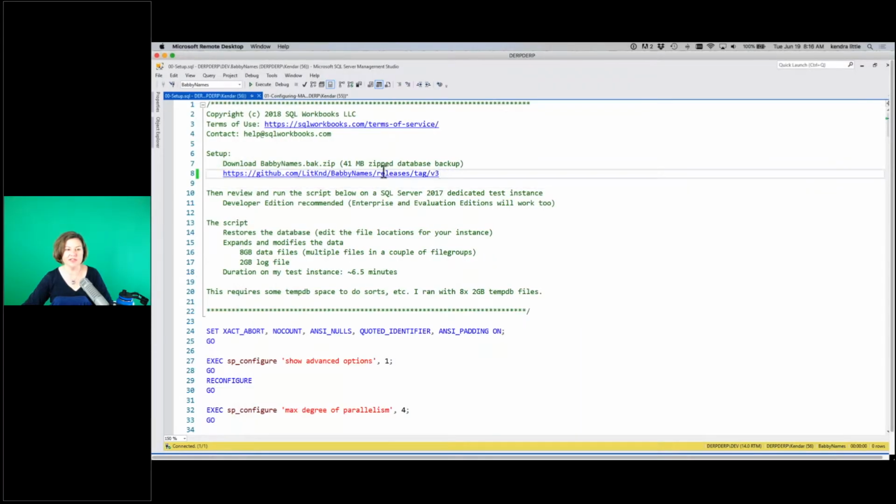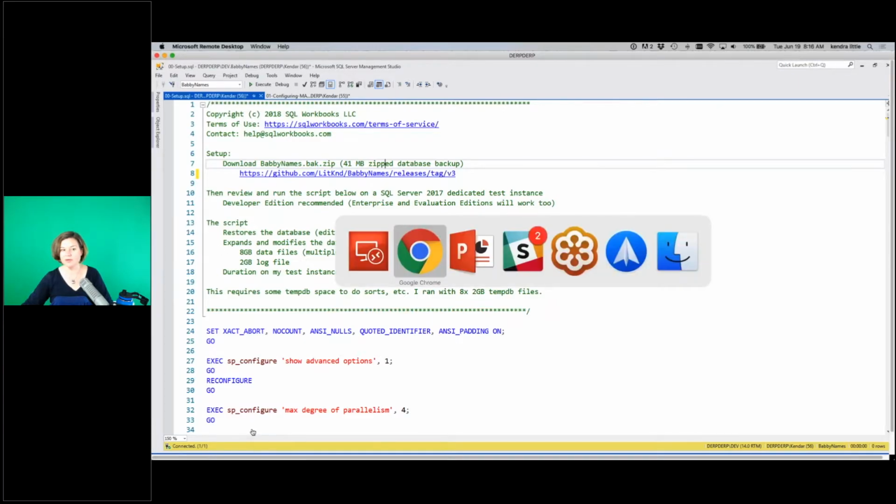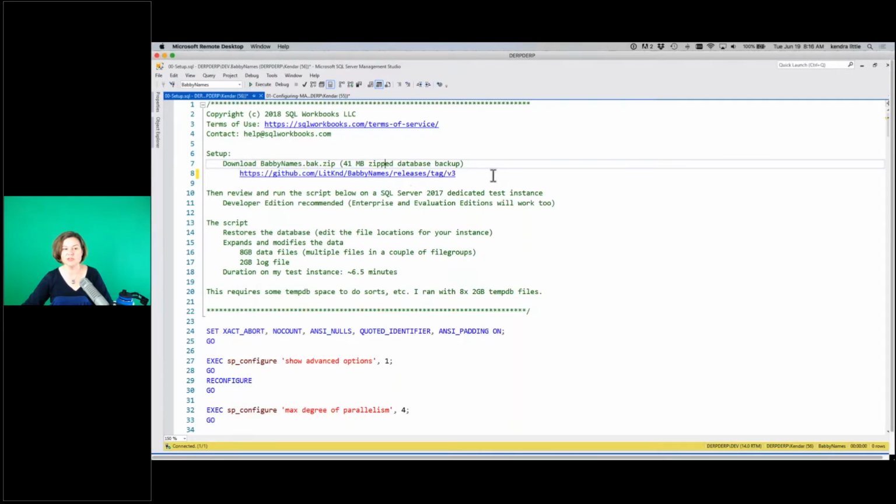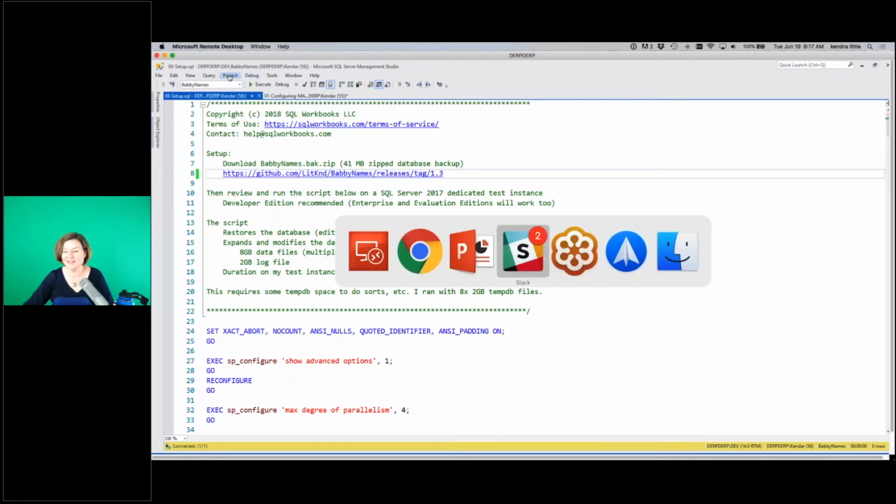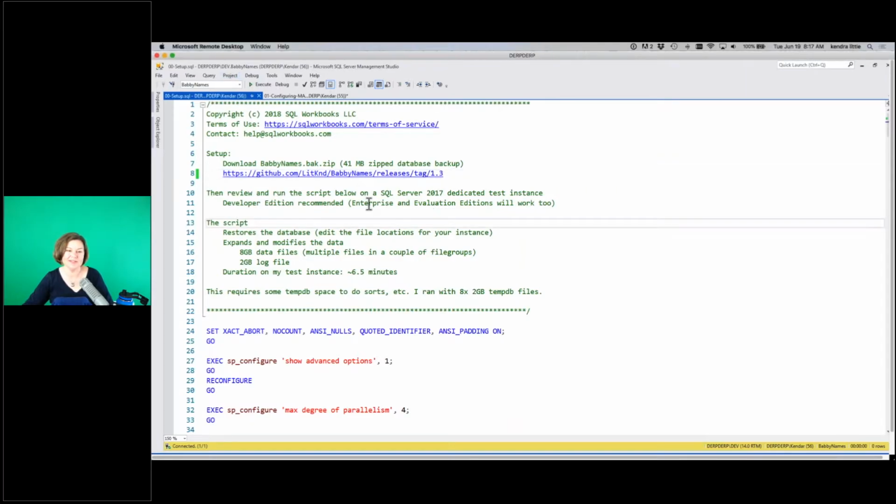Sorry about that. The database backup I'm using is actually the latest database. This did not copy and paste properly. Let's fix that. I'm switching between the Mac and the Windows world, is what's going on here. And there we go. It's the battle between using Control and using Command to copy and paste. Sorry about that. I will fix the uploaded file during the first break. This is the 1.3 release.